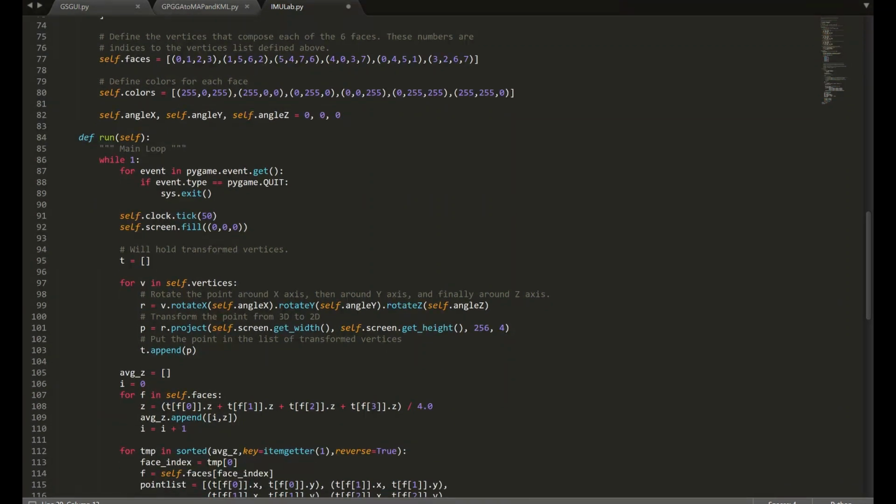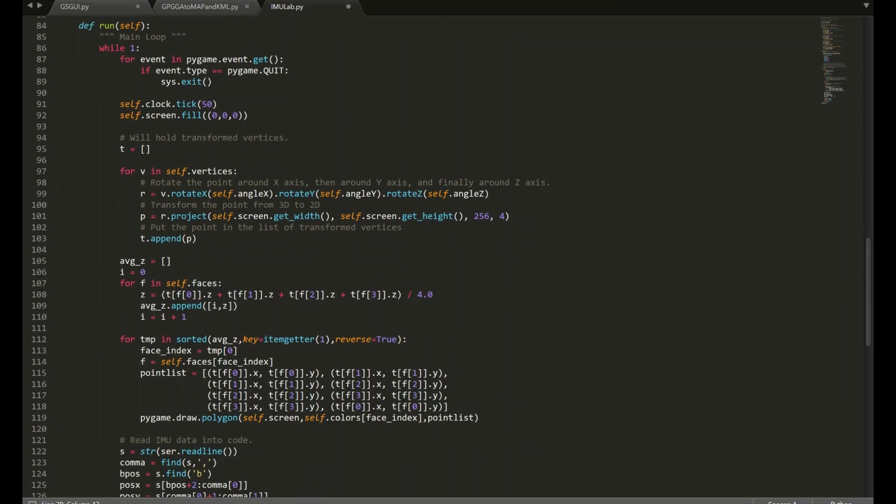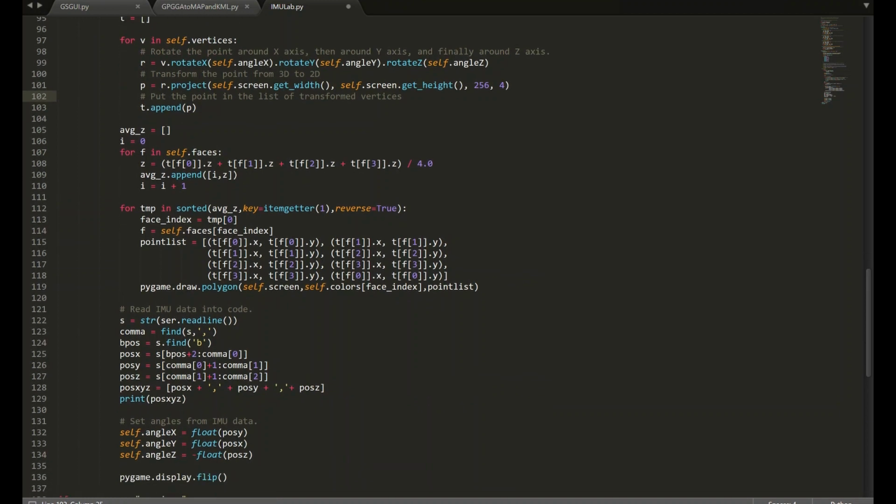Now we can move on to describing what's in the main run function. In the run function, we're going to have the clock tick 50 milliseconds every time the simulation updates. We're going to go ahead and apply all of our rotations using, in this case, our starting angles, but later on we'll be using the previous angles and applying the new angles as well. Once we have that done, we're going to go ahead and apply the projection to our previous rotations. Then we take that information and assign it in a point list, which will then be used to render our 3D cube.